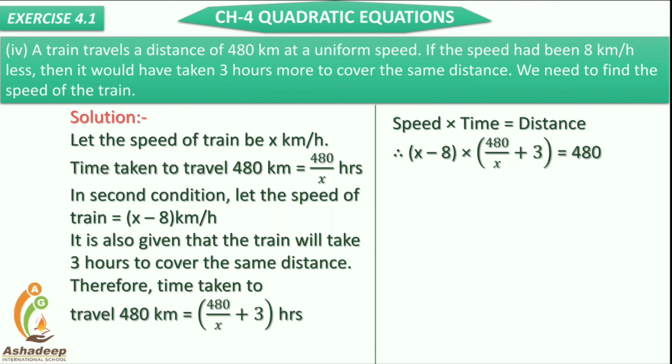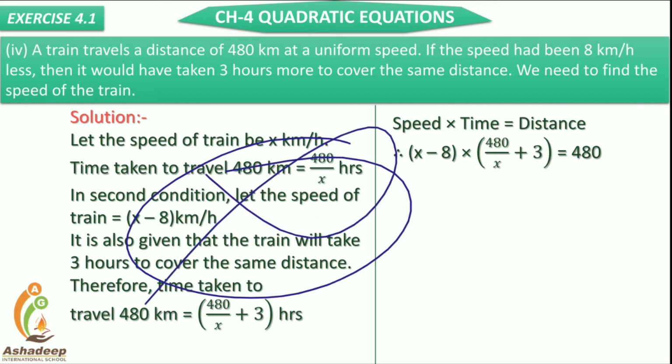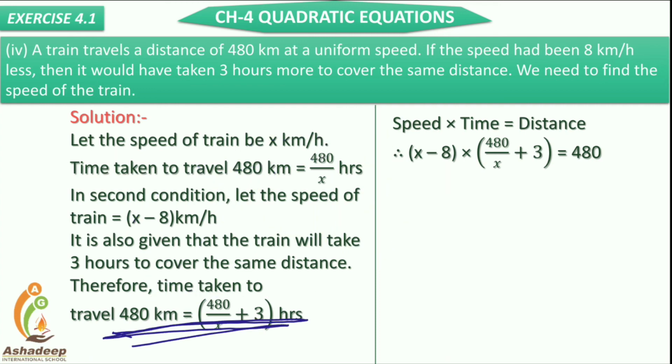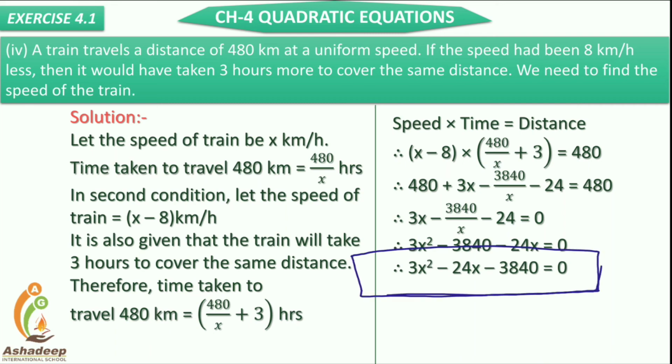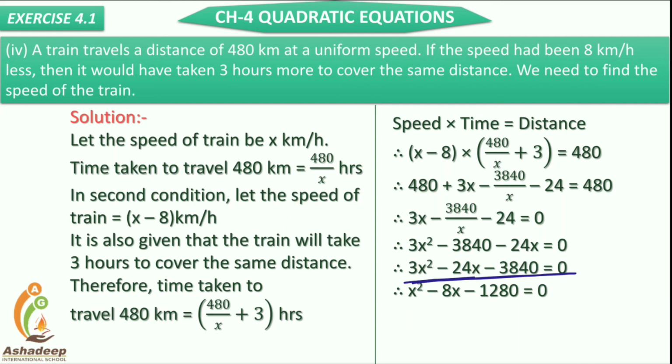So whatever method you are comfortable with, just follow that method. Whether I taught you initially or you are comfortable with this one, it will also be correct. So see here the solution. Simply you will do the solution, you will get this answer. It is just a simplification thing, and this is our quadratic equation. इसमें लास्ट में हम लोगों ने सब में से 3 को कॉमन निकाल दिया, तो हमारे पास ये आंसर आ जाएगा.